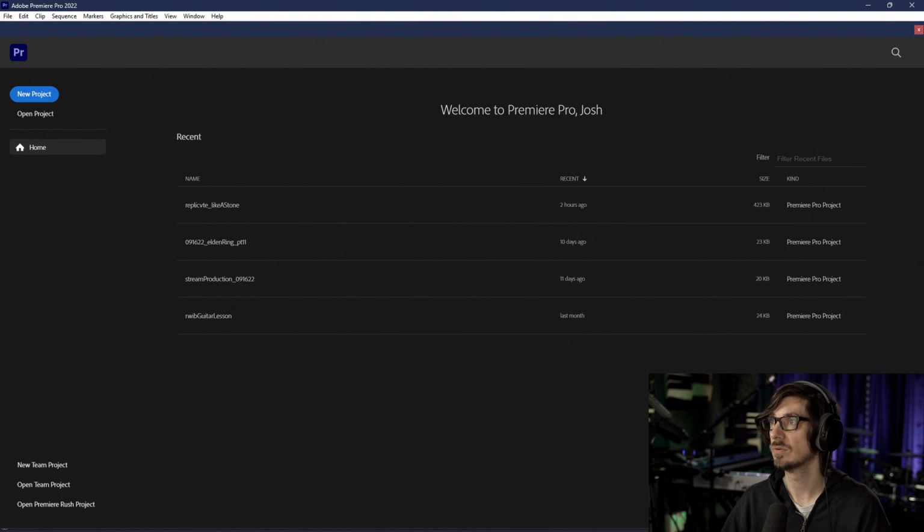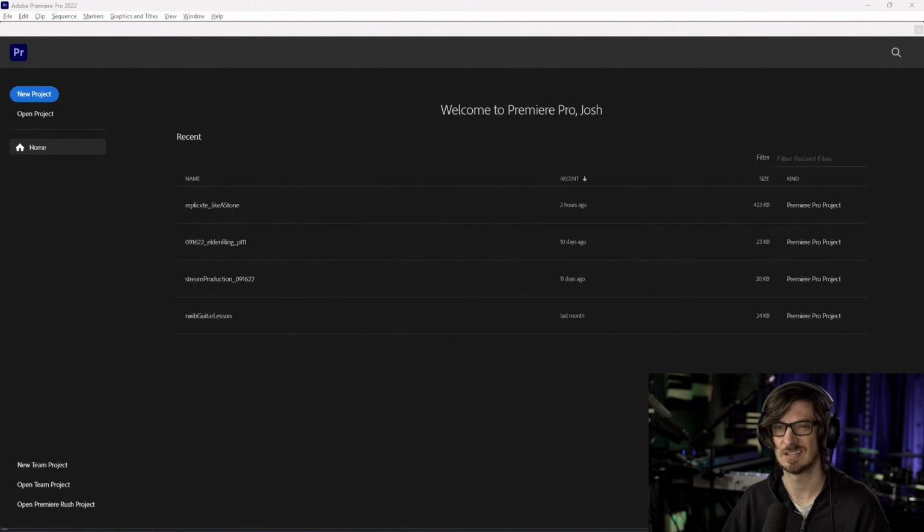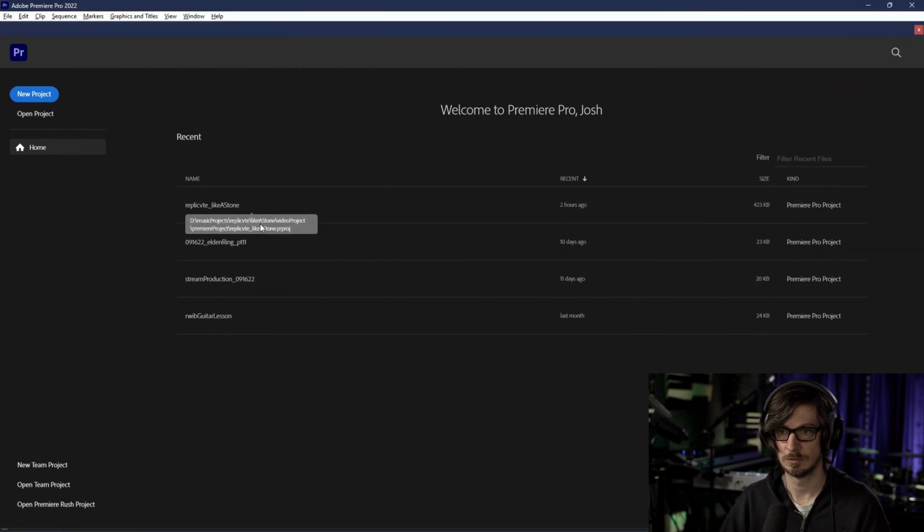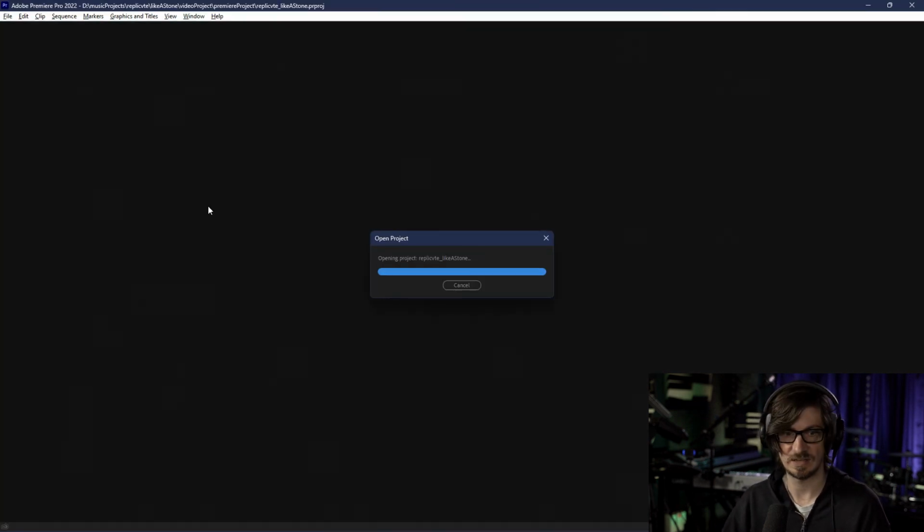And apparently Google Docs dark mode, I need to click on it. That way it's not quite so bright on my face, because you can tell the difference in lighting here. When I drop that, it brightens my face up so much. Ugh, I hate it. I'm almost tempted to drop the brightness on my screen just to get rid of that. But I think what I'm gonna do just temporarily, and don't be mad, Eric, is fill this in with a slightly darker color to see if I can prevent it from ruining that shot quite so much. Let's pull up Replicate Like a Stone.